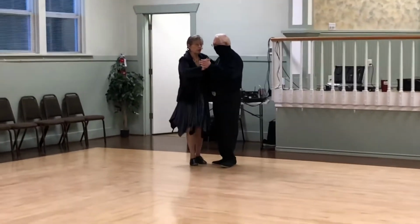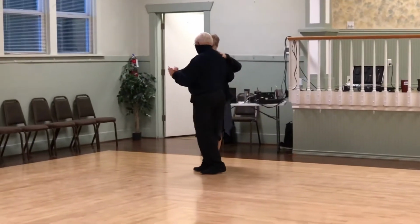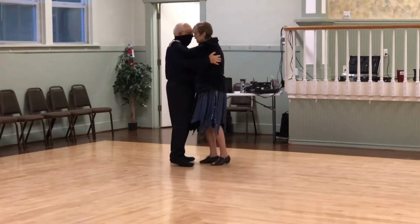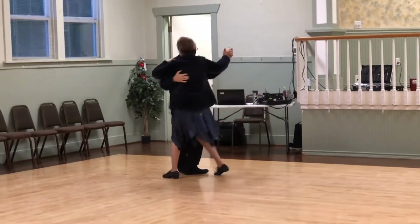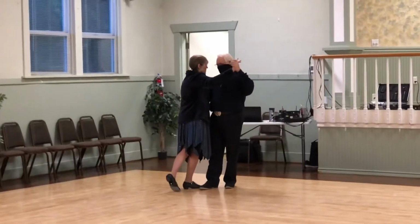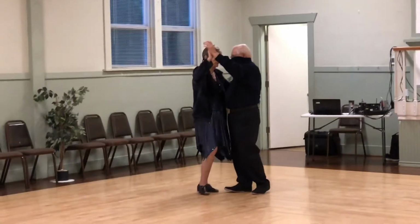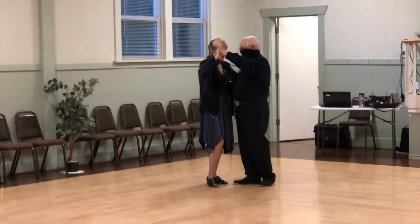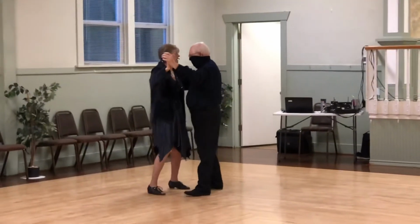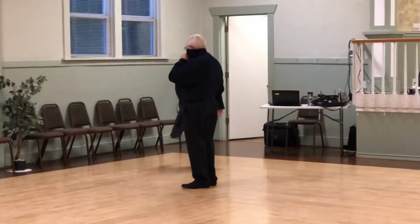So remember our traveling right turn, he comes across, wrong foot. He comes across with his lead foot, he hooks in back, and then he goes back as she comes forward, outside roll, 1, 2, 3. So that's your traveling right turn and outside roll. And then it's a side basic, and I can't remember what comes next.